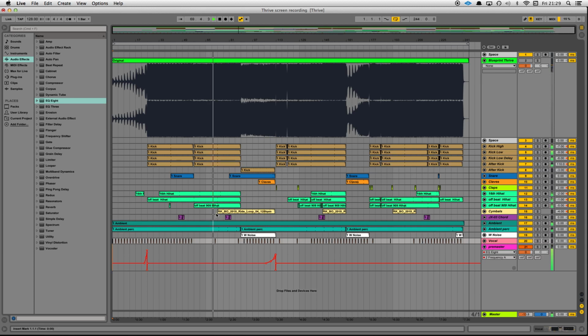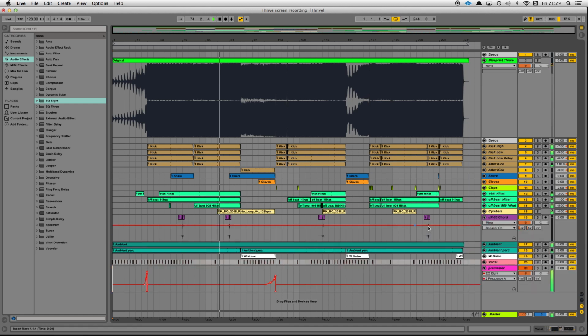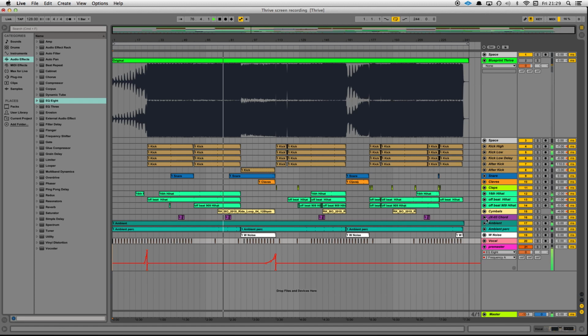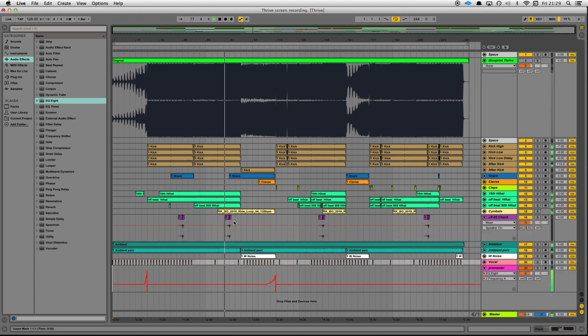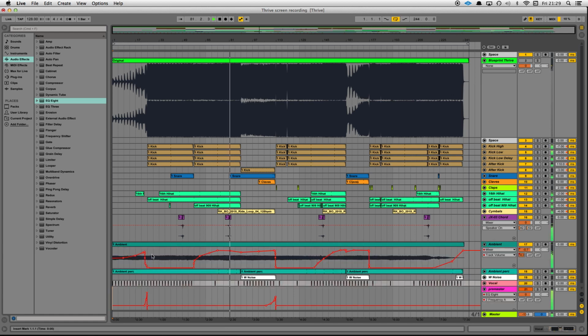Here are cymbals. It's a loop we put in, and here and there are some chords. These chords, nothing happening automation wise because they're just chords, and they're not like the ambient track.